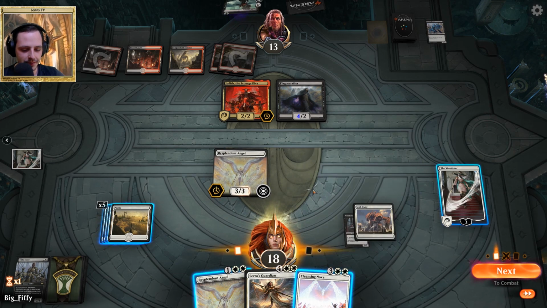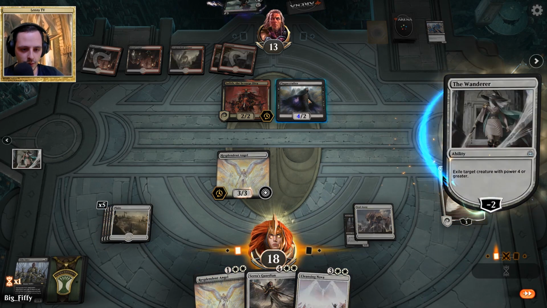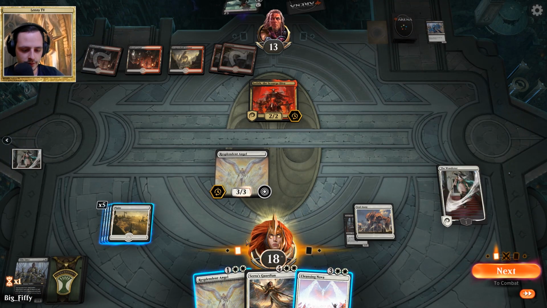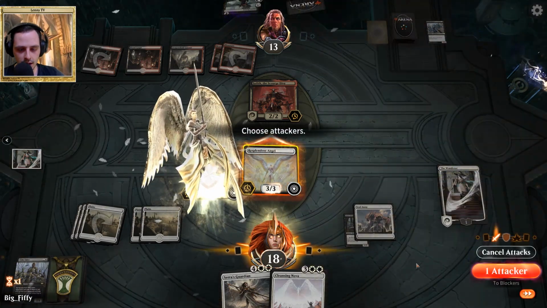Alright, so I think we will exile the Plague Crafter. Don't worry. I'll be quick. And we will play another Resplendent Angel. And we will attack with one.